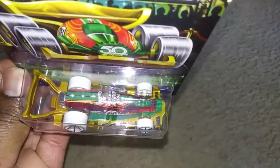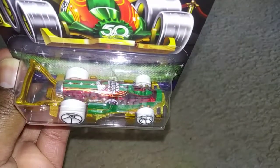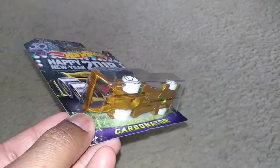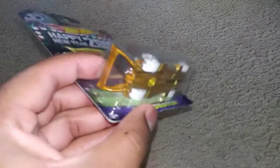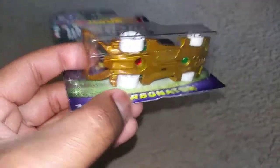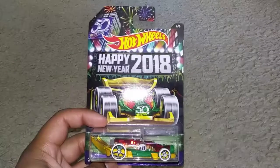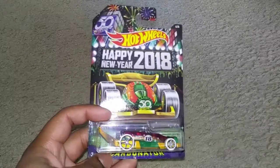It has a see-through bottle-shaped body in red, green decals on the top, '18' on the sides, white OW5 wheels, a chrome base, and a chrome wing attached to it. The card is pretty much intact — just one small crease. I pulled this from a dump bin at Walmart, so I was very lucky to find it. Card number six out of six, the New Year car: Carbonator — first time I ever found a New Year car.